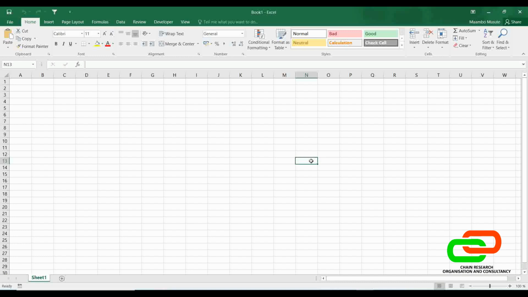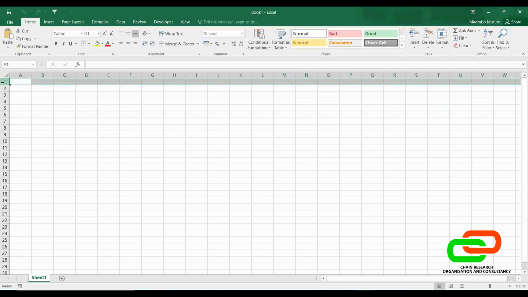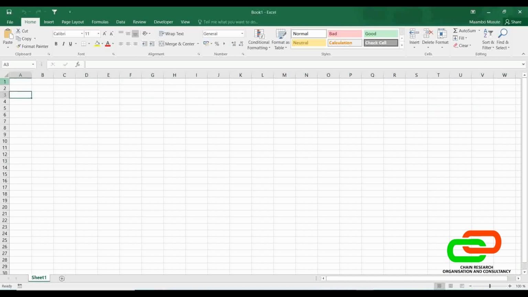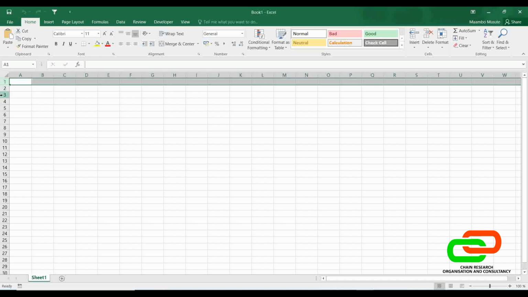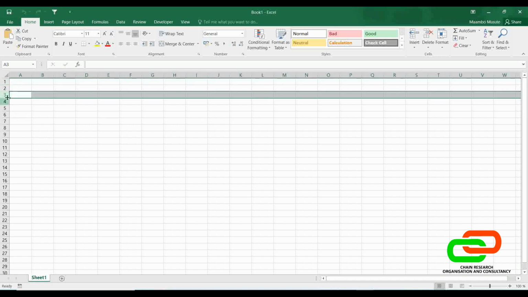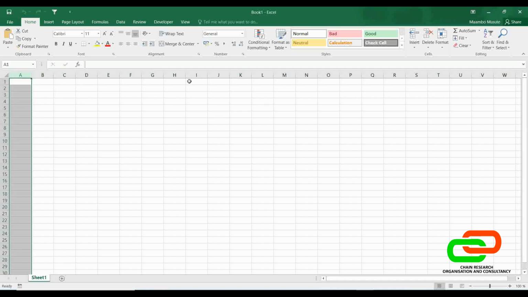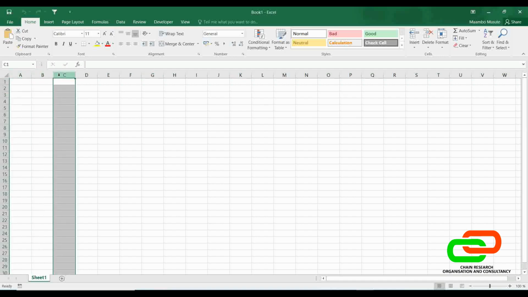So, the first thing that you need to understand about Excel is the terminology that we'll be using. So let me start by explaining a few key terminologies so that as we use them going forth, you will know what we mean. To start with, Excel is divided into rows and columns. All the numbers that you see here on the horizontal side from number 1 to whatever number is at the bottom, these are called rows. What I've highlighted, these are called rows. And on top here from A going all the way to the end, these are called columns.